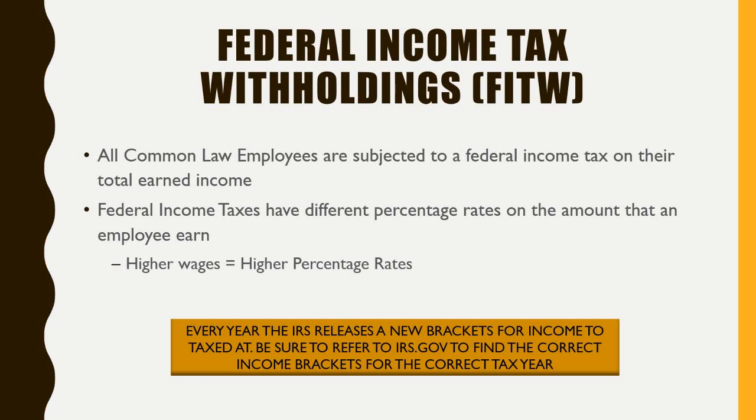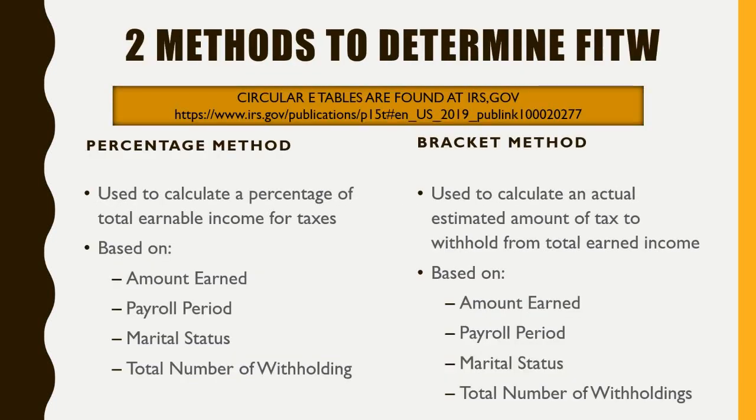Usually how you determine the federal income tax withholdings is going to be based on your gross pay after your deductions. So basically, how much money you actually earn, okay? The higher the wages, the higher the tax. Pretty straightforward, okay? And again, there are two methods which we talked about: the percentage method or the bracket method. But for the sake of this class, I only want you to learn one, and we're only going to be looking at the percentage method.